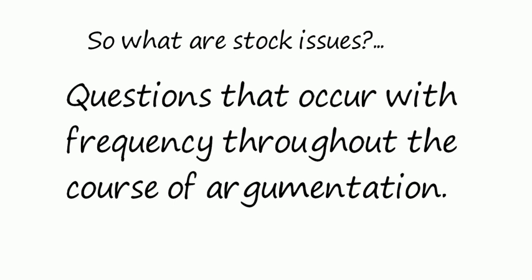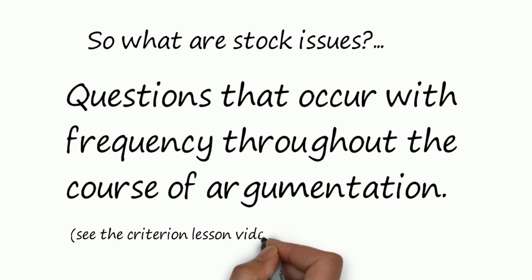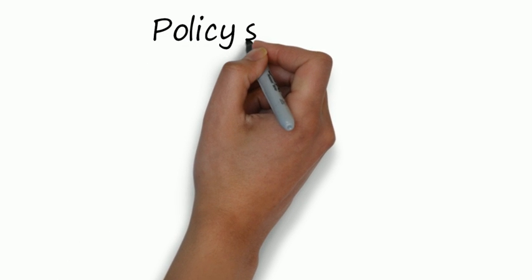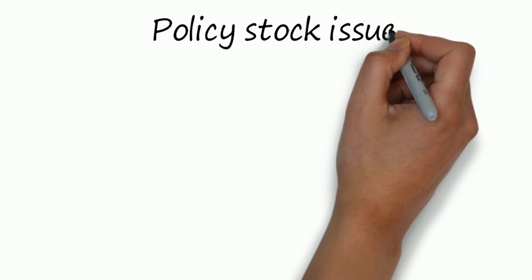For instance, one common question that arises in many debates, if not all of them, is how do we determine which arguments win the debate? This question is at the root of the criterion stock issue. But beyond this similar stock issue, the patterns are different for policy cases and value cases. So let's take a look at each one.